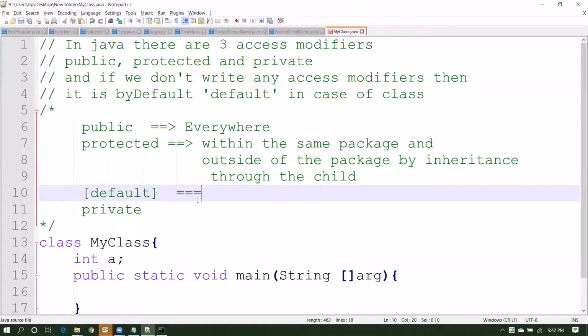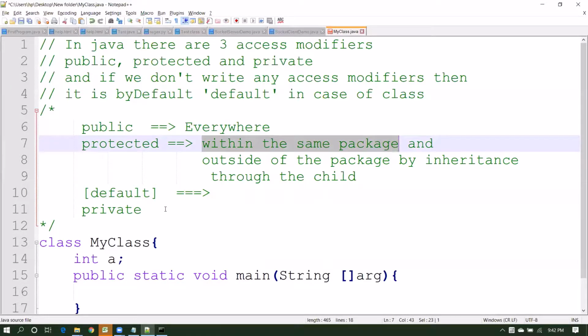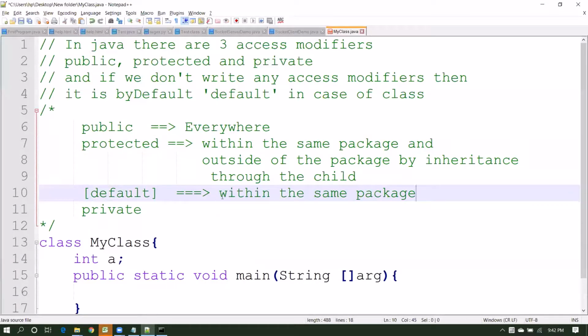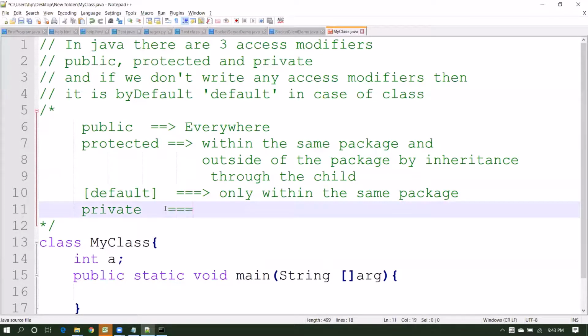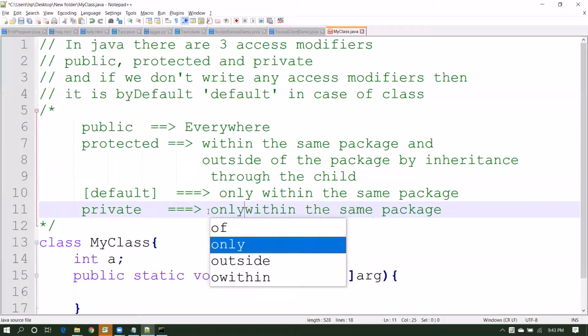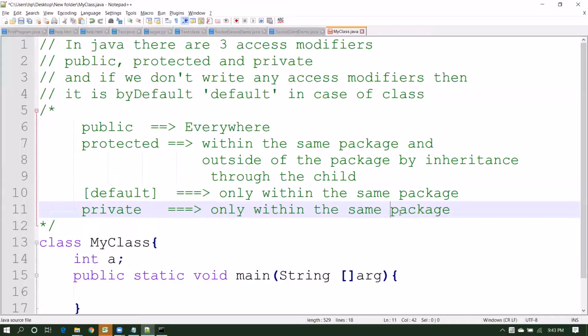If you have any member as default, then that member can be accessed only within the same package. And if you declare any member as private, then that member can be accessed only within the same class.